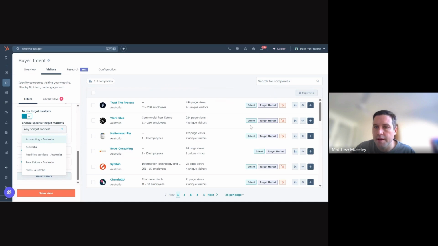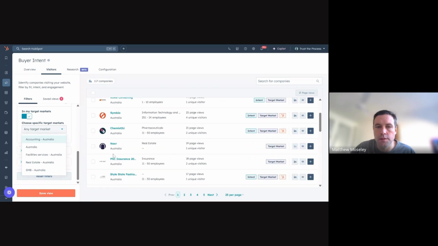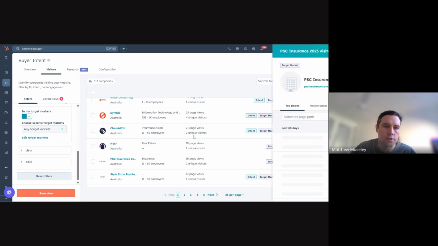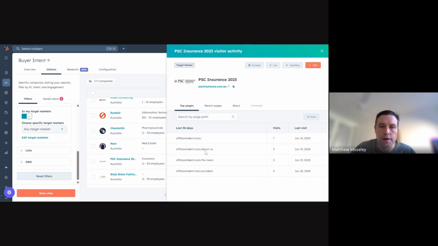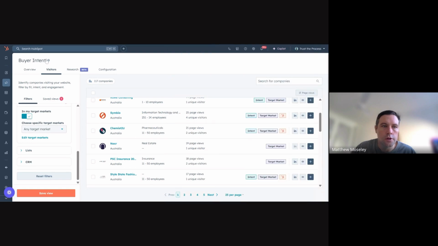It says here they've shown intent because they've been on certain pages, but there's other ones that have just been on more generic pages. And so I'm saying that doesn't show intent. Even though I could probably readjust some of these to be honest, because if they've gone on a range of different pages, that could be pretty handy. So look, there's a lot to unpack with this feature.